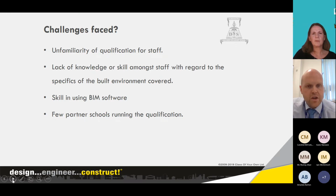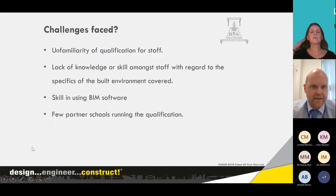Turner Townsend. So it's quite a lot to take in initially with the DEC course in terms of what's involved, but the key thing is the focus on architecture and learning differently, and maybe just in sharing that initial phase of how we set it up. Some questions might be about how this sounds really different from standard qualifications in technical subjects, and a challenge we faced was an unfamiliarity for staff, because we're talking about how people go about designing and planning buildings and the processes involved, and it might not be something that technical teachers are first-hand trained in or have experience of delivering.